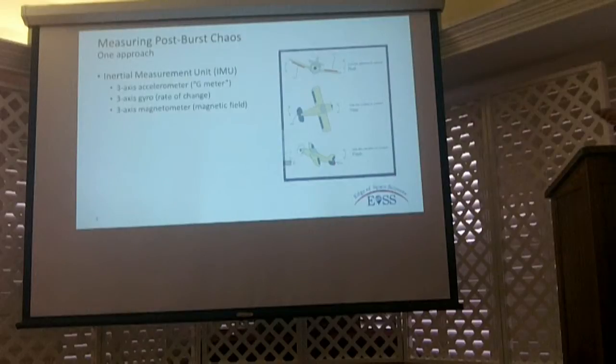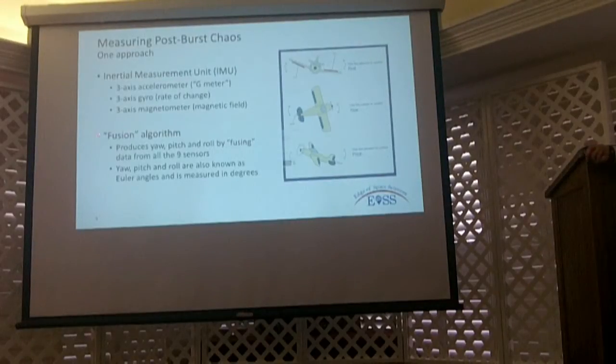So for the rest of you, there's a thing called an inertial measurement unit, or IMU from here on. It's got a 3D accelerometer, which is just a G meter, so it goes X, Y, and Z axes. A gyro, which gives you the rate of change, so how quickly you're turning. And then a magnetometer, basically a compass sort of thing. It says, what is the magnetic strength in all the different axes? And then there's a thing called the fusion algorithm. It takes this data and produces what they call yaw, pitch, and roll. For the pilots, you're all familiar with that.